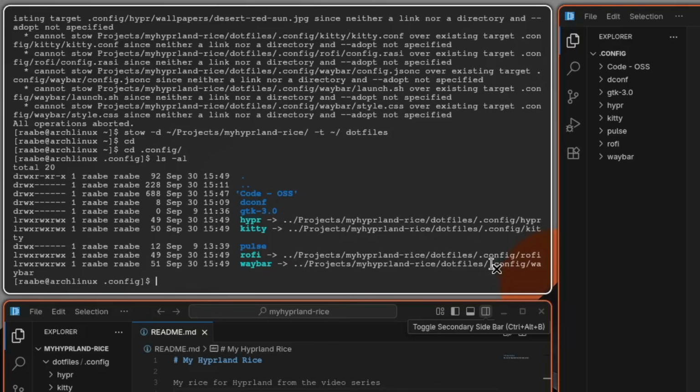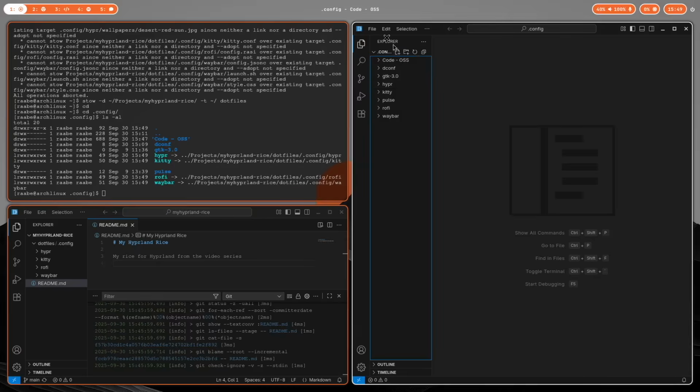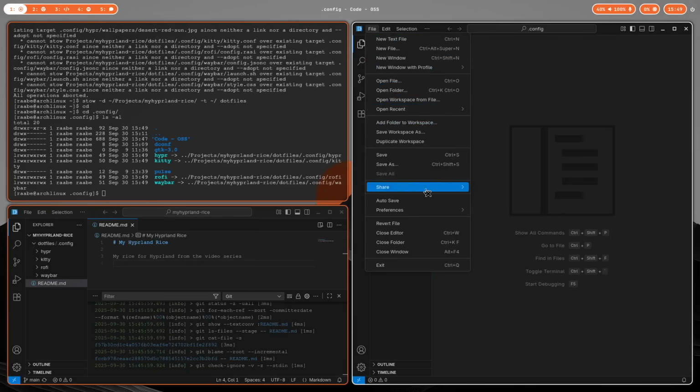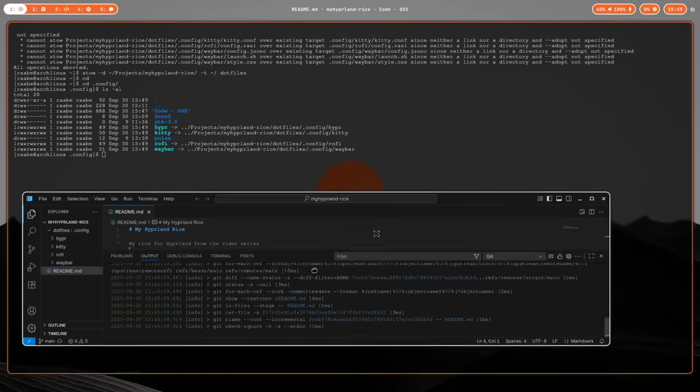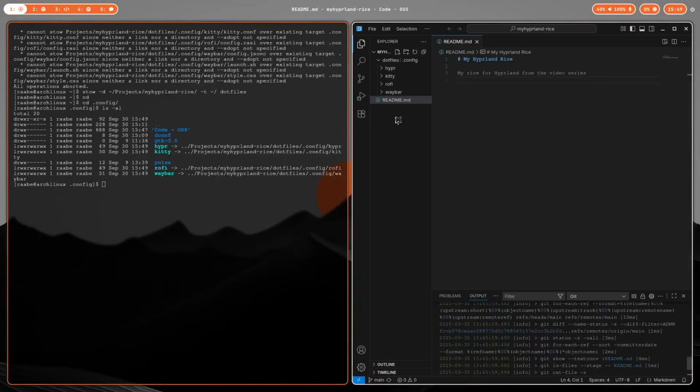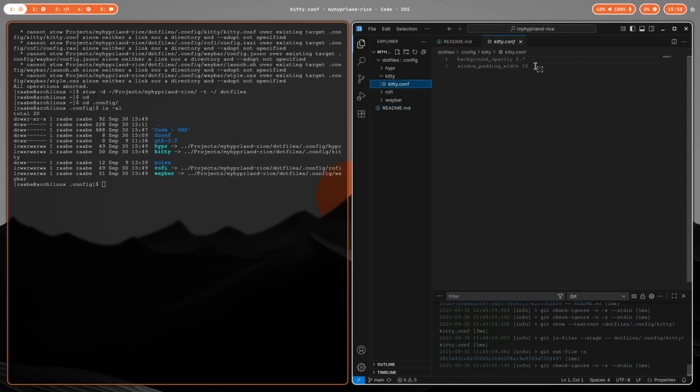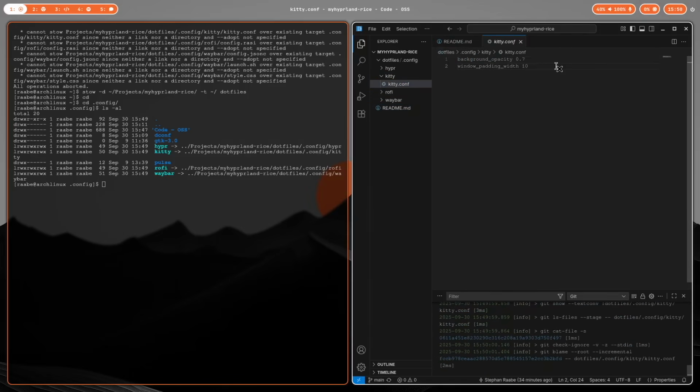So everything is working. We can now close the Code window because we can now develop directly in our project folder. For example, let's go to Kitty, open the Kitty conf, and I want to have a larger padding width defined of 20. I save it now.